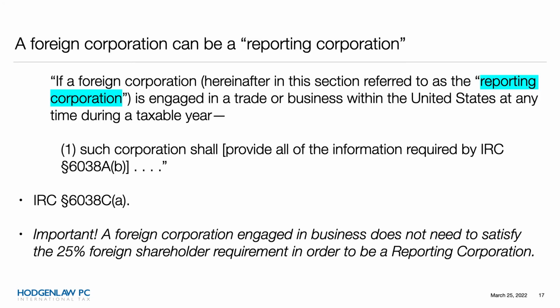Let me go back to the foreign corporation. Foreign corporations, you're going to have to look in the check-the-box rules to see what kind of entity you have. And in the check-the-box regulations under Section 7701, you can go look at Form 8832 instructions, and you can get most of it there. You have any kind of foreign business entity, and you can't trust whether it says Inc. or Limited or LLC after it in order to figure out whether it's a corporation for U.S. tax purposes or not. What you're going to have to do is figure out what it is under the check-the-box rules.